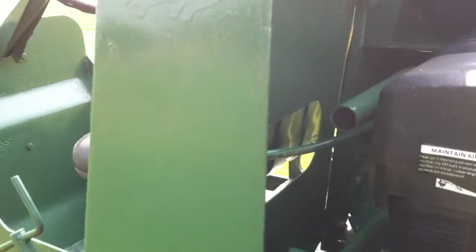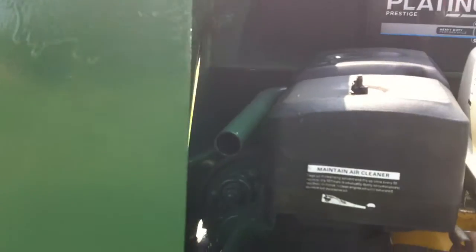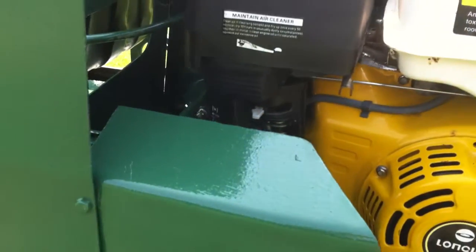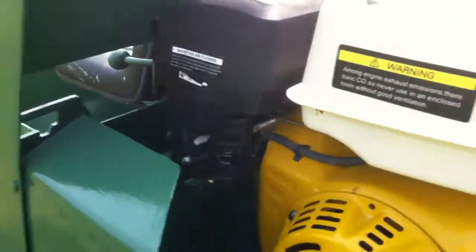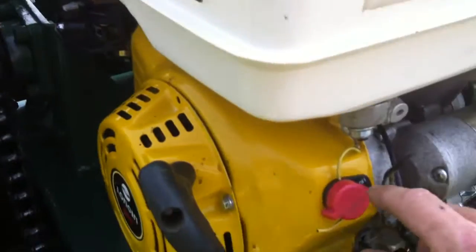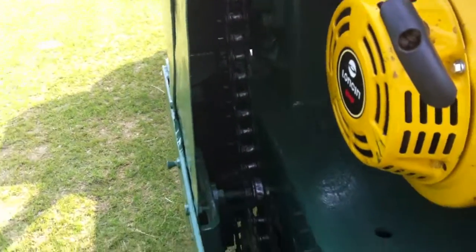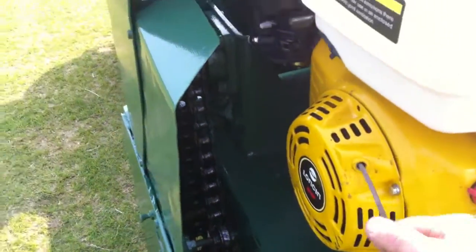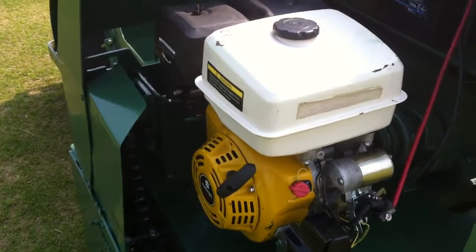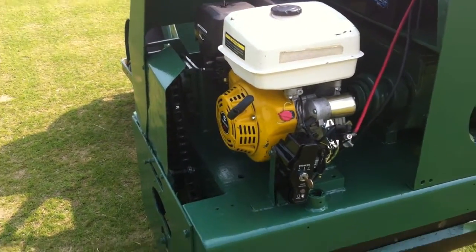Here we have the power - full power, snail power. When we start it up we just have it nicely in line with the top. What I'm going to do first is give it a pull with the pull cord. We need to turn the key to on, and hopefully - one pull - there she goes. So that was a demonstration of the pull start.